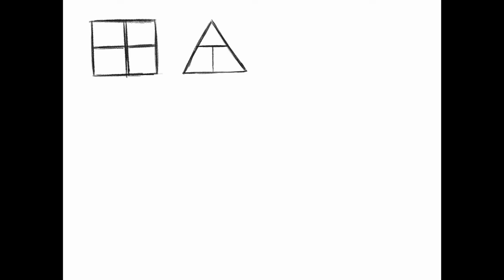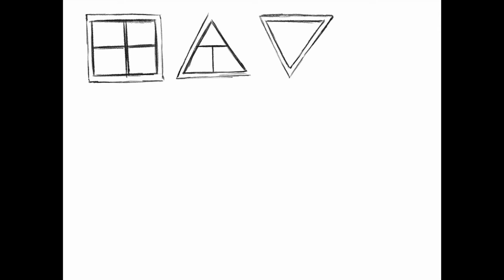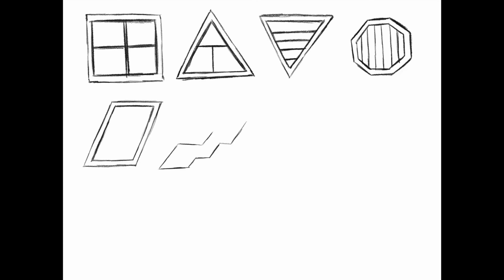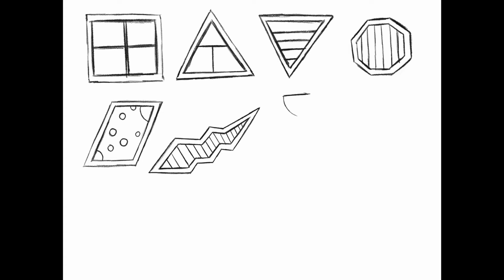Now we're just going to go through how I created my windows. I just started with a very basic shape, got the mullion, the pane, and then I went back and started drawing the casing when I realized that was missing. I'm just playing with geometric shapes here, first of all. Horizontal lines and vertical lines. And you can see I did the basic shapes at first, and then as I went on, I got a little bit more creative. That's why we do these exercises. You get the boring basic stuff out of the way first, and then you start to really get creative and think about different ways in which you can solve this problem.